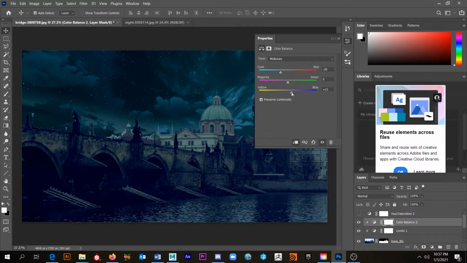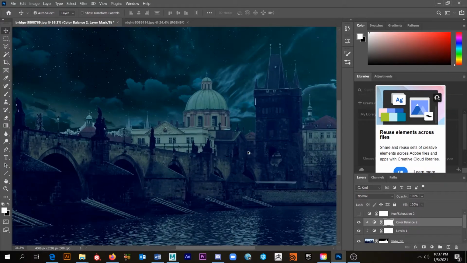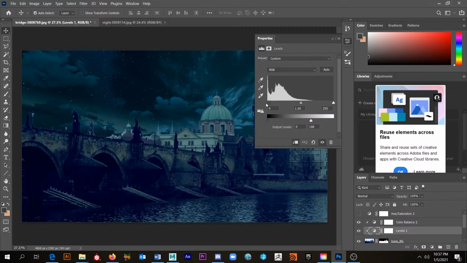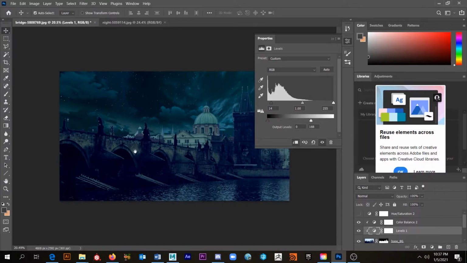Don't go too insane with that. Just going to add maybe just a hair more blue. Although maybe not too much, because that really feels more teal. So let's go into the highlights and let's add some more teal into that. And I'm just eyeballing that again. This feels a little too bright, so I'm going to come over here, click on these levels, and I might darken that a little bit.